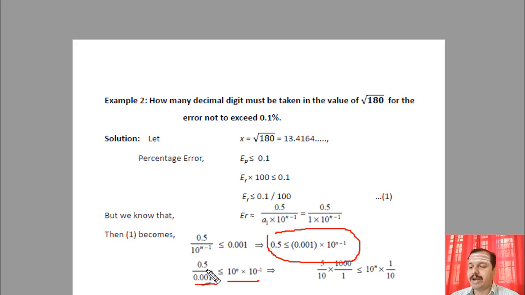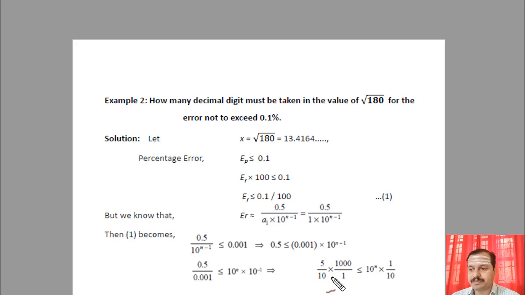That implies 0.5 means 5 divided by 10. This we know very well from our primary school knowledge. 0.5 means 5 divided by 10, and 0.001 means in the denominator, in place of the point, we will write 1. Here, instead of 0.001, we write 1 and then 0, 0, 0. So it is actually 1 divided by 1000. So 1 divided by 1000 in the denominator becomes 1000 divided by 1 in the numerator. So this has been written like this.